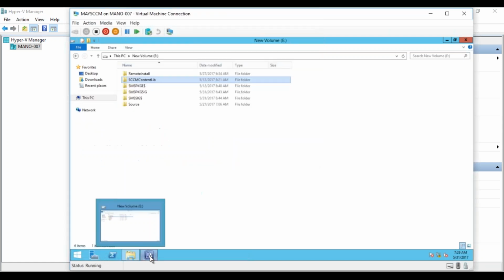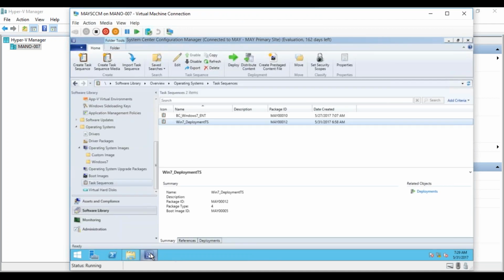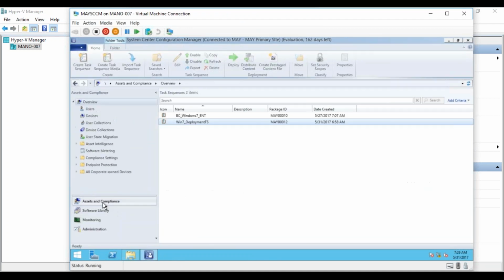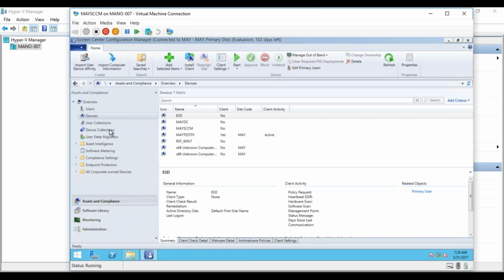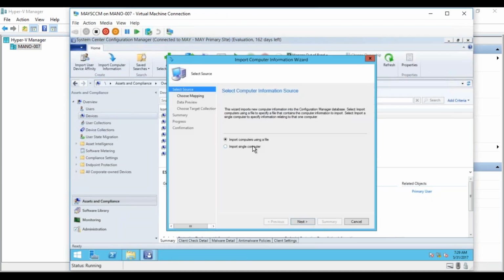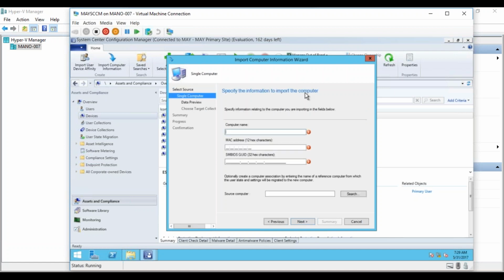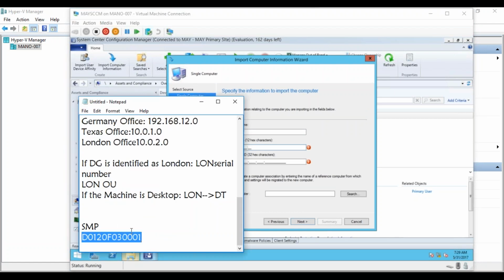So what I'm going to do here, I'm going to my SCCM console, go to assets and compliance, devices. I'm importing this computer now. Import a single computer, call it target Win7. Did I not copy here?